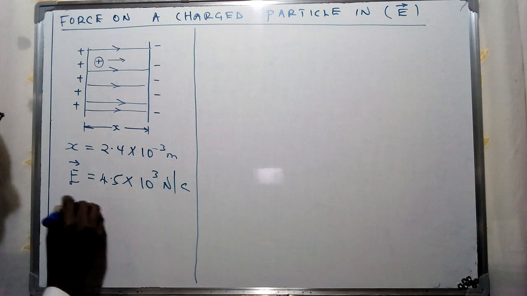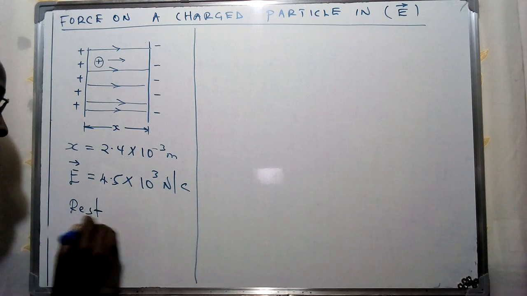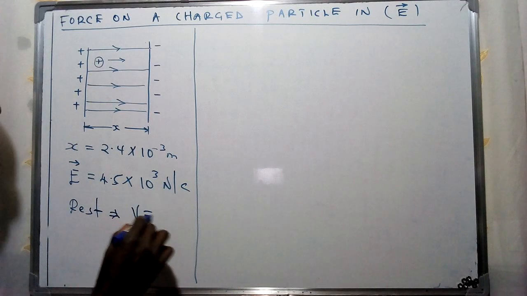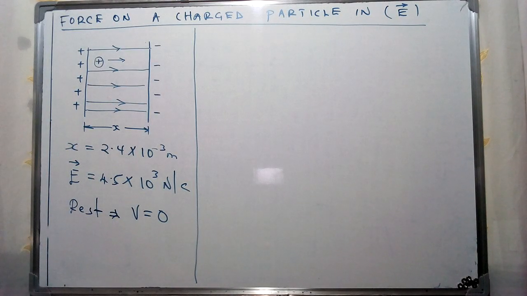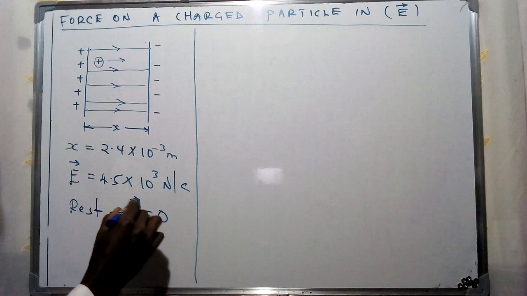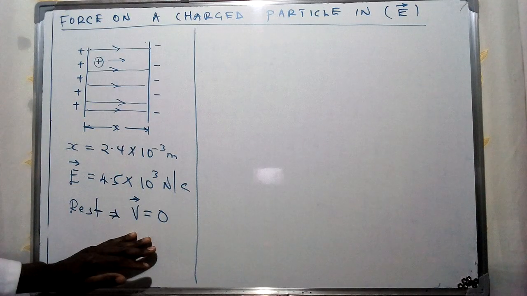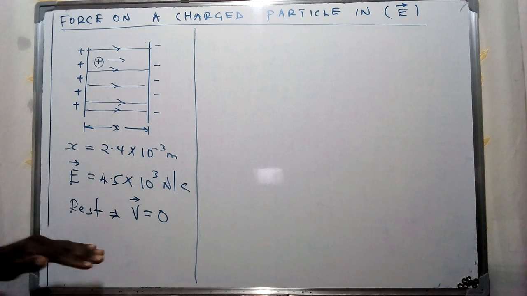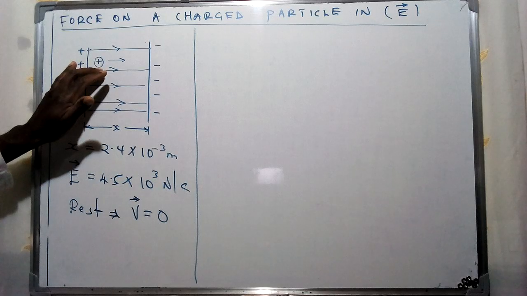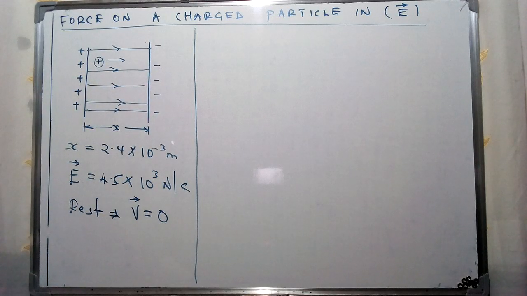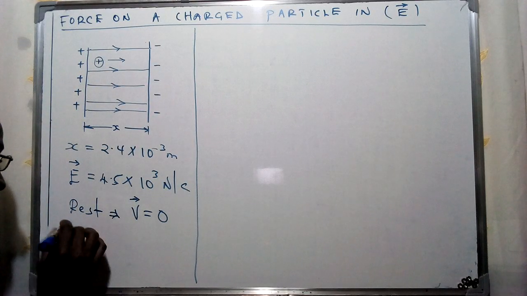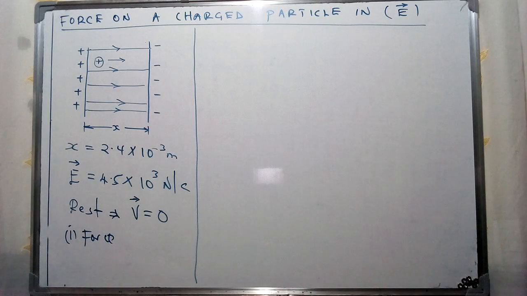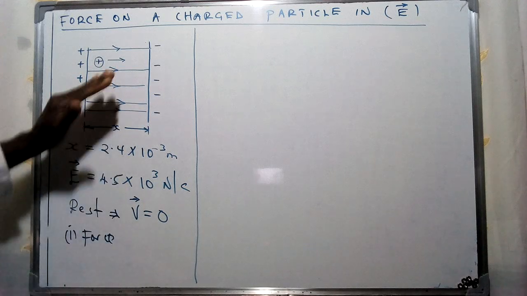Now, from mechanics, we have looked at an object which starts motion from rest, and therefore its initial velocity has a magnitude of 0, so I'm just going to indicate that as such. So, if we are given this information of a distance, an electric field, and a proton that starts from rest and moves in this direction, we're requested to find the force which this proton is going to experience in this electric field.